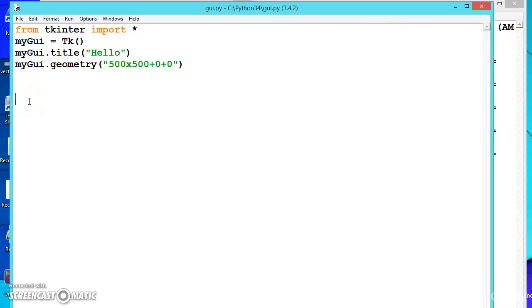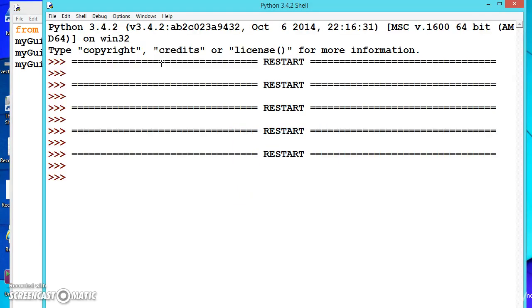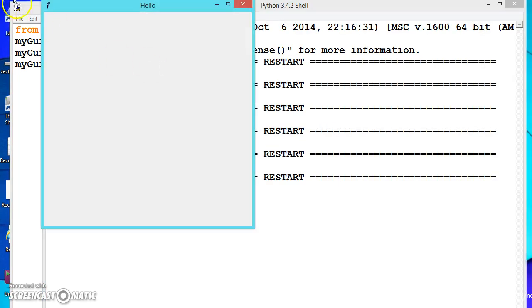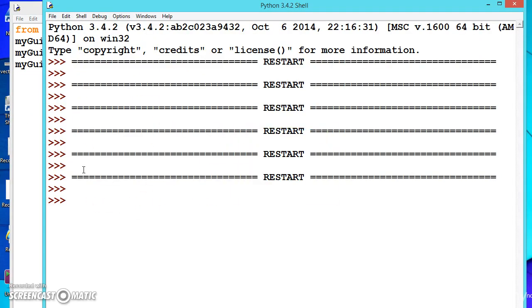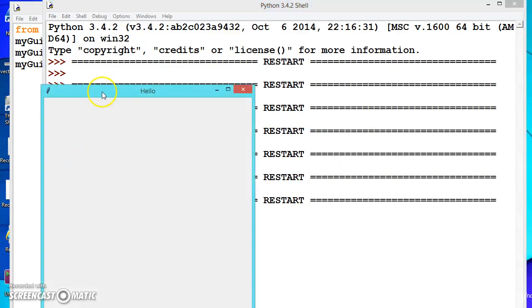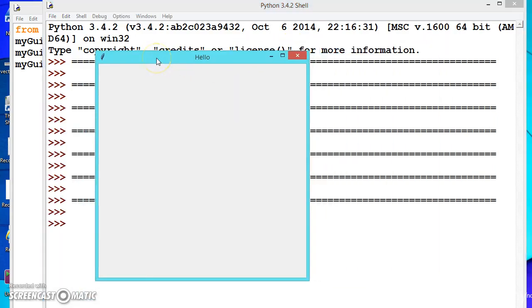So let us do that. Let us say x is equal to 100. Execute it. See, this is appearing by default here. Now if we change the y also, let us say 200, it will come around here. Execute the program. See, like this, wherever you want, you can get this one.